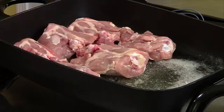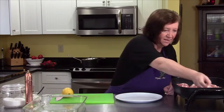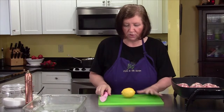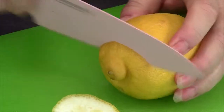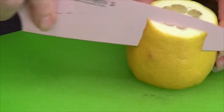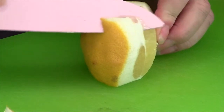I'm putting them skin side down so you can get those browned first. Now while that chicken is browning, I have a lemon. What we want to do is peel and slice the lemon. I cut off the ends — make sure you have a really sharp knife for this. Then just cutting down the sides. What you want to do is get down to the flesh and remove all that white pith, because that would be bitter and won't make your dish taste very good.